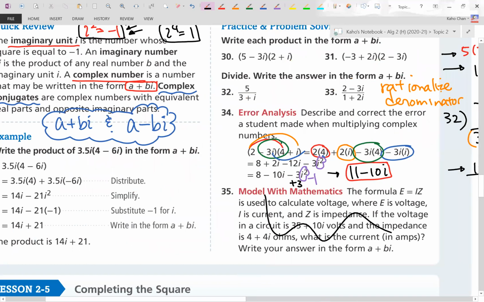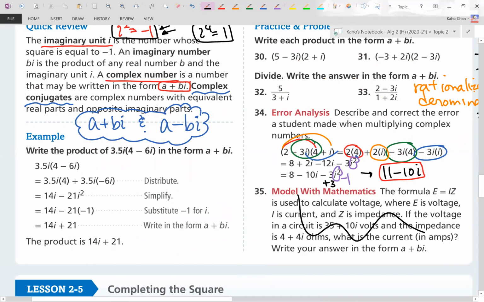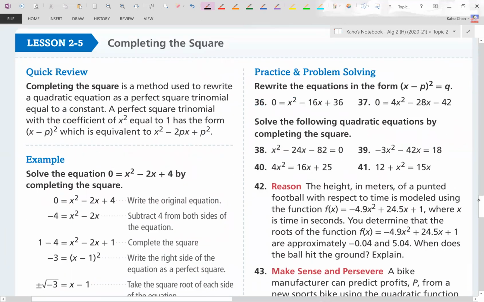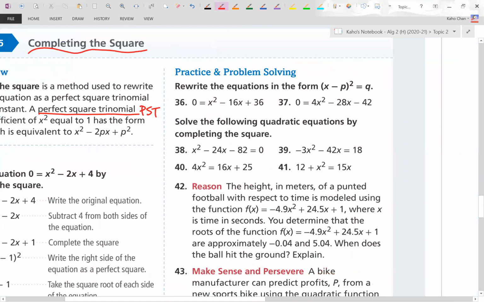Skip through this guy right there. Completing the square. As you recall from the lesson, for 2-5, completing the square creates a perfect square trinomial, a PST, right? And the process is very straightforward. They use p's or something, I don't know why. Most everywhere else, when it comes to the standard form, they use ax squared plus bx. And usually you ignore the c there.